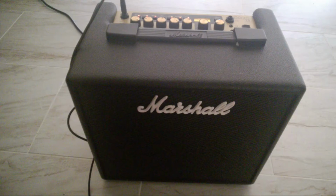With a Marshall, you got to twiddle around with it and search for sounds and this and that. So this is just as if you picked it up and just plugged in the guitar and wanted to start listening to it within 5 minutes. This is what you get. But you'll hear the distortion and the differences. There's just no comparison. You'll see what I mean.